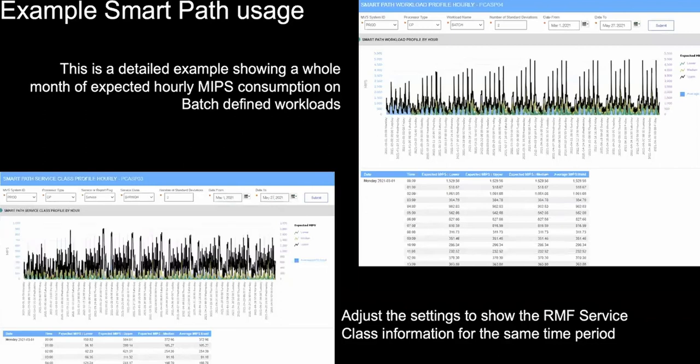So here's a couple of more detailed examples that we've seen with actually a more varied workload. So you're able to see how regular the patterns of workloads are, and you can filter on a particular level, looking at different granularities to look at service class information or maybe job information at that point.